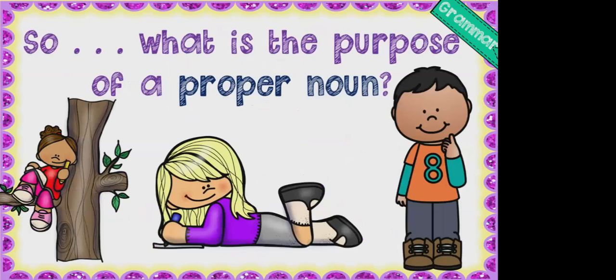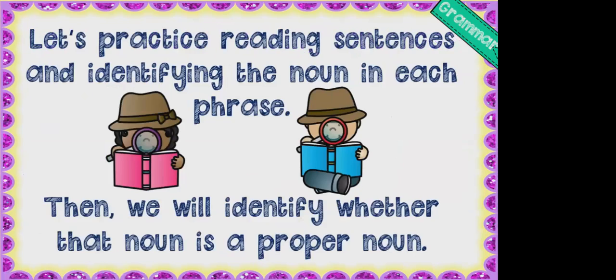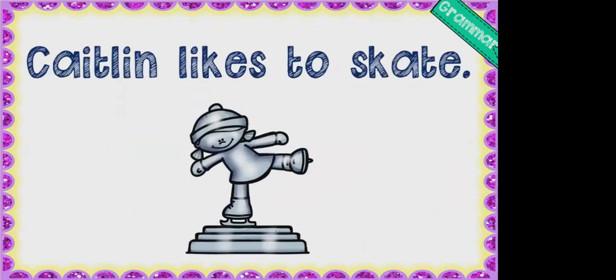So what is the purpose of a proper noun? A proper noun names a specific person, place, or thing. We do this so that they can be identified, like Neil the astronaut or Flossie the tooth fairy. So let's practice reading sentences and identifying the noun in each phrase. Then we will identify whether that noun is a proper noun.